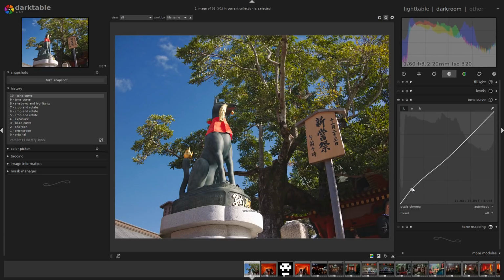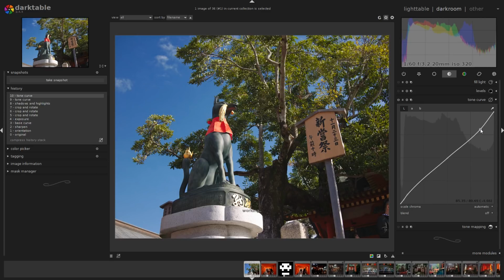I'm lucky to have a good screen here that has good color representation. And so I can use my eyes to see that I'm getting the result that I want. I want a soft boost in the shadows here, and I'm flattening out the shadow, the shading on the fox because it's quite reflective. I'm also going to try and lower the sky a little bit.